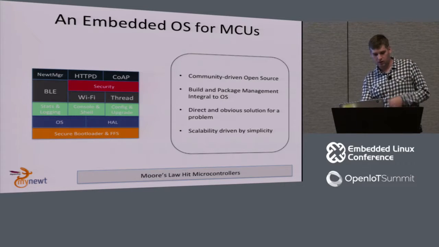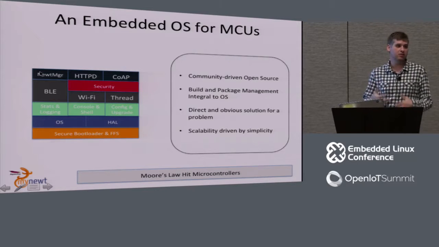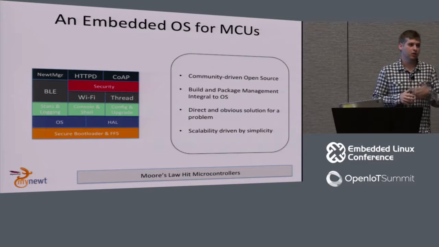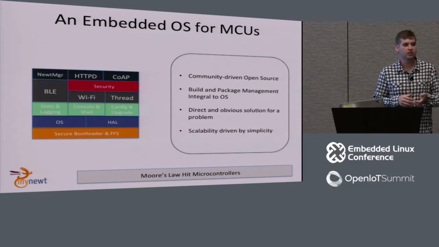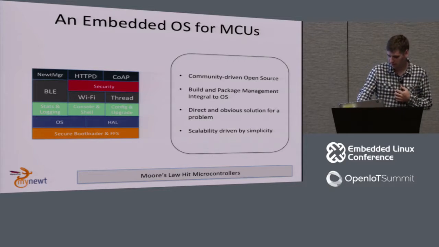And then there's a protocol we call Mynewt Manager on top of that, which allows you to do over-the-air software upgrades. So the way Mynewt Manager works is you can run Mynewt Manager over serial, over Bluetooth, or over any of these other protocols, and you can actually manage these devices.